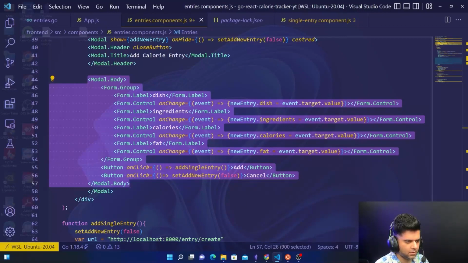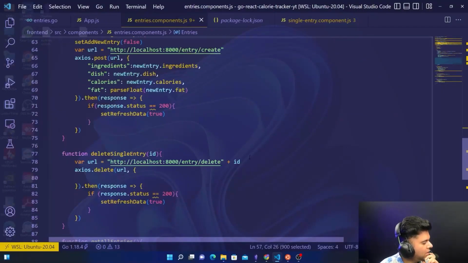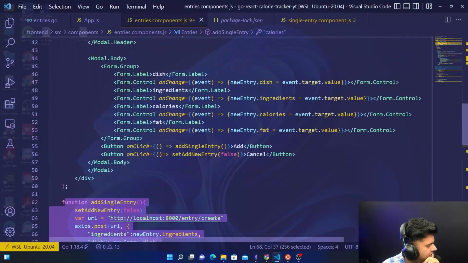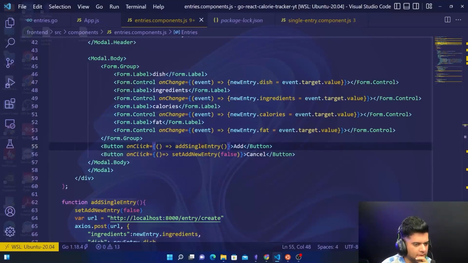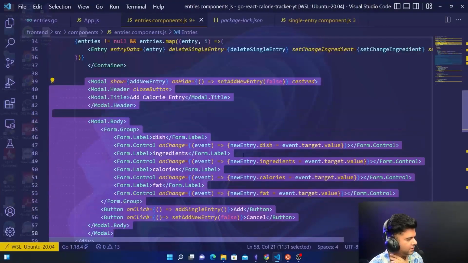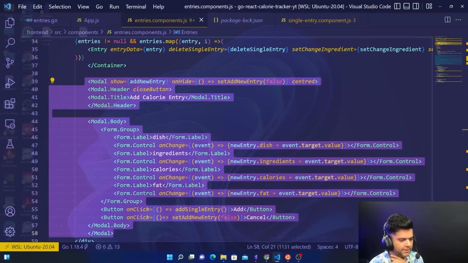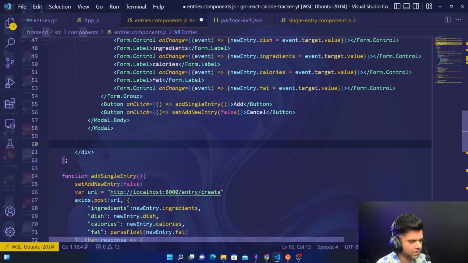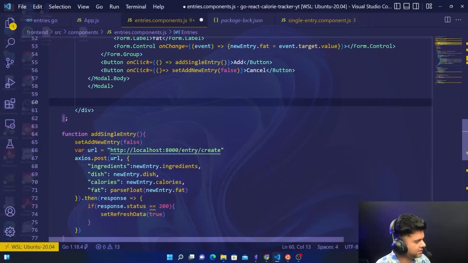Now what you can do is we can either work on the other two functions that are pending here from the function side, or we can end up creating a new pop-up for changing the ingredient or changing the entry. This was the entire pop-up for adding a new entry. And I was wondering what to take up next, so I think the best way forward is to create the pop-up for changing an ingredient.